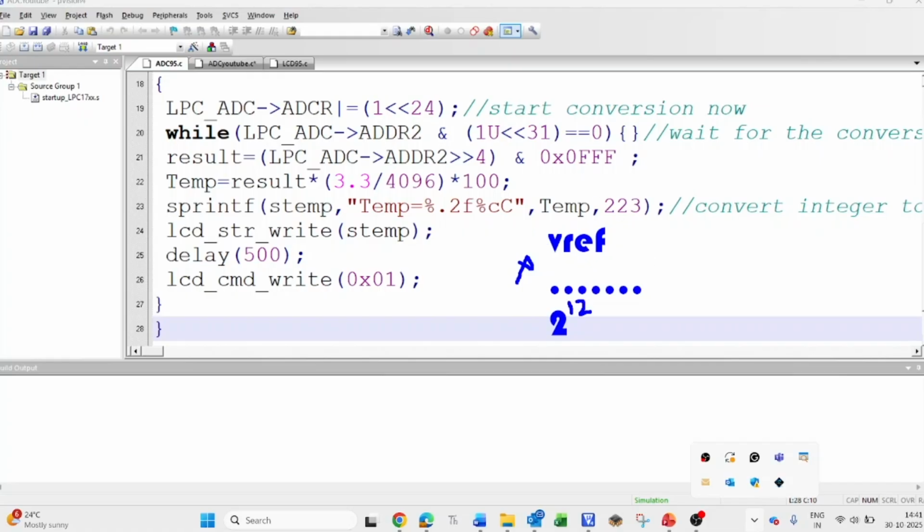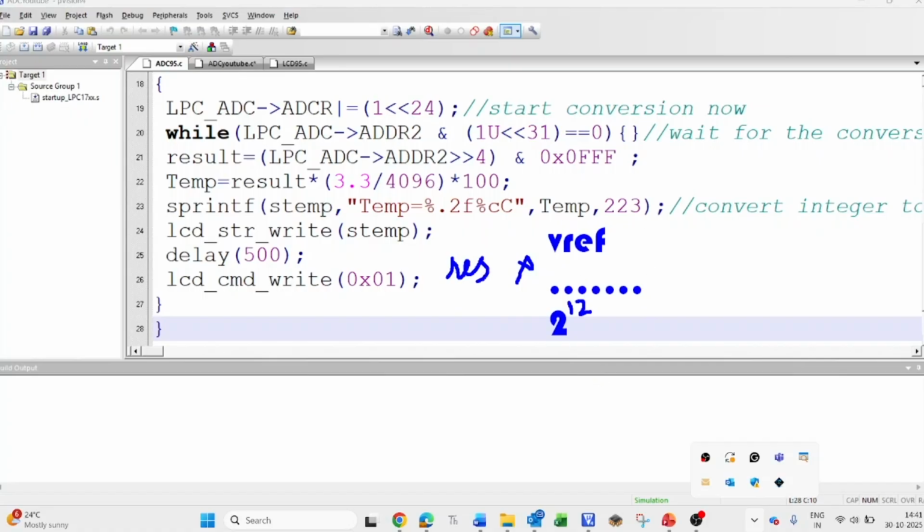Here n stands for the number of bits; it's a 12-bit ADC, so 2 power 12. This V divided by 2 power 12 is nothing but the resolution of the ADC. So your result has to be multiplied by the resolution of the ADC to get the exact digital form of your analog voltage.